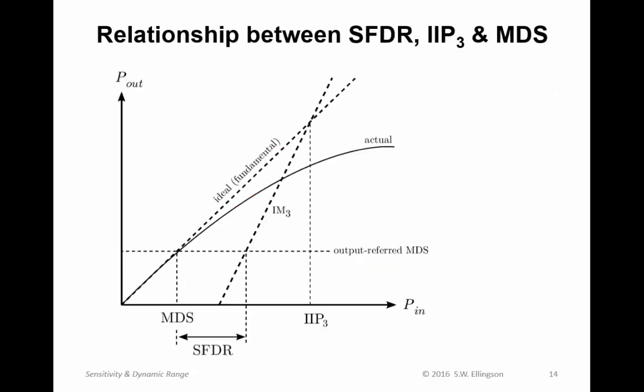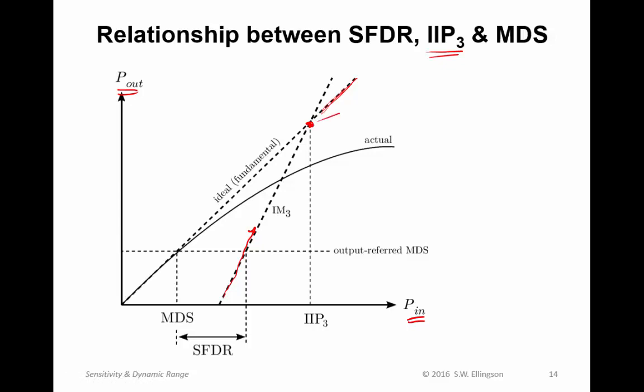One of the reasons we like two-tone spurious-free dynamic range is because there is an elegant relationship between that metric, the input third-order intercept point, and the MDS. And it's illustrated in this diagram. So in this diagram, I have input power and output power. And we know that for linear gain, that relationship should be a straight line as shown here. And we know that we have this concept of third-order intercept point in which the intermodulation products are coming up like this. And eventually they intersect what a result that we'd get for a linear gain device.